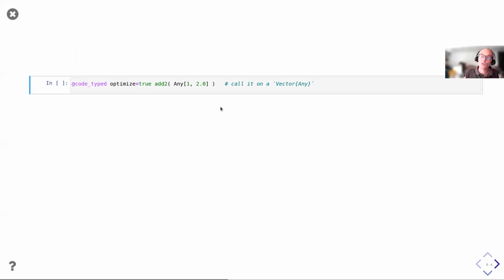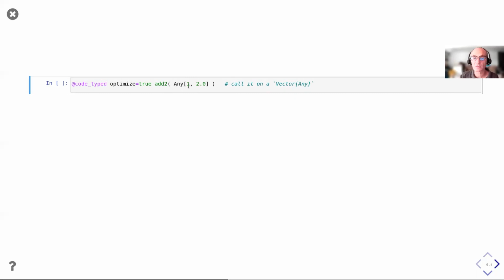And we can see that too, even with this very same function without ever defining a new function. What we're going to do instead in this case is deliberately defeat the ability of Julia's type inference engine to work by creating a vector that contains no information about the types of the objects stored in it. So those others were like a vector of int, a vector of float 64. This is going to create a vector of any, right? And what that means is literally any kind of object. It might be a string, it might be a dictionary, it might be an image, it could be anything you want, stored in the slots of this vector here.